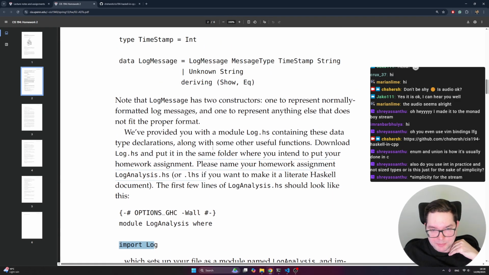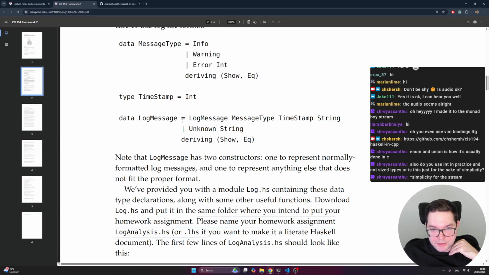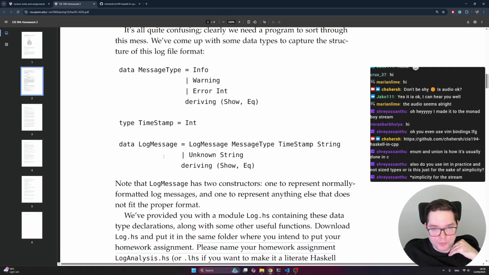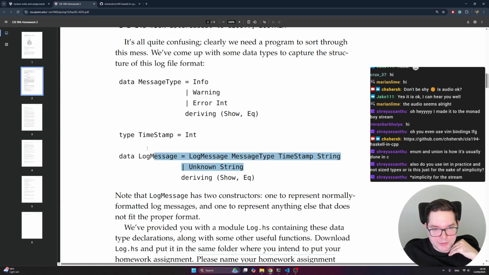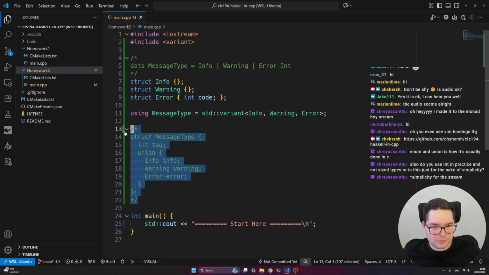We are writing C++, not Haskell, and we cannot just import this file. We need to actually re-implement this stuff. Fortunately, it's not a big deal to re-implement all of these things, and we can see that it's not really hard to do this in C++. Let me just type this part as well. I'm going to delete this.